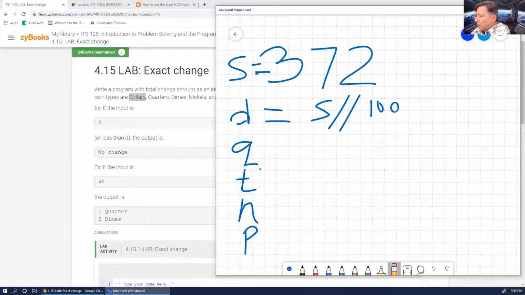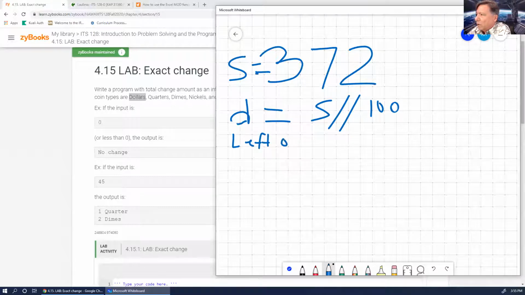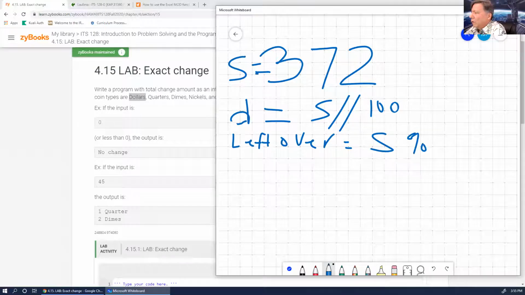This isn't going very well here. Leftover equals S mod 100.